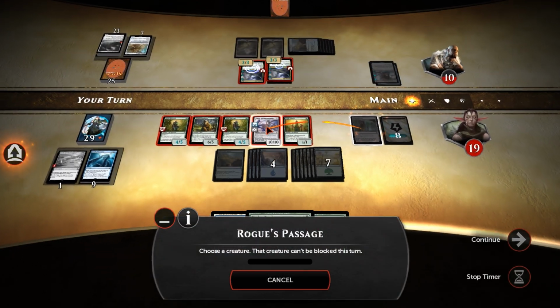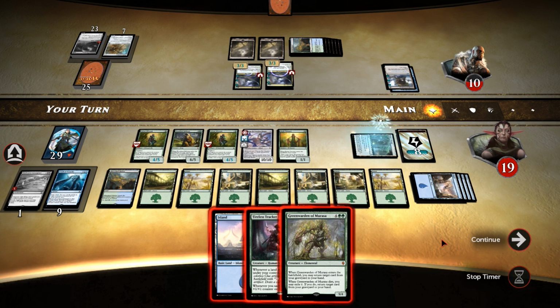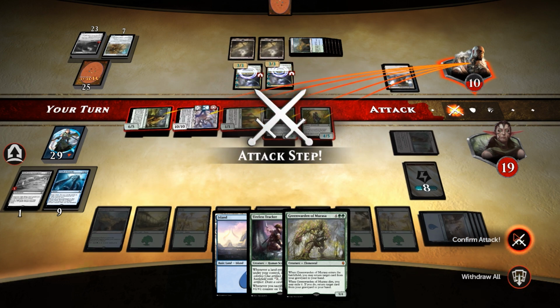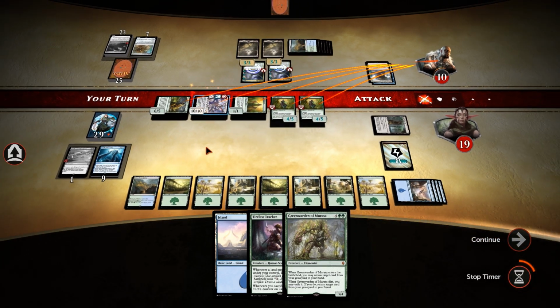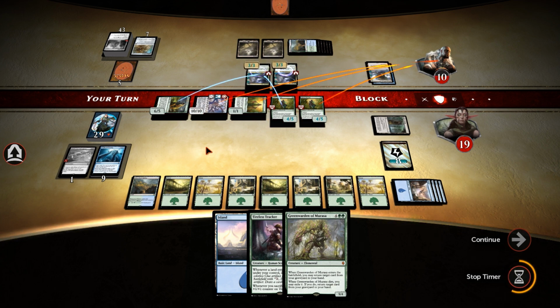Another Ulamog win for the history books. Alright, go to combat. Swing with everything. Exile 20 cards. And say GG, opponent. 10 unblockable damage coming at you.